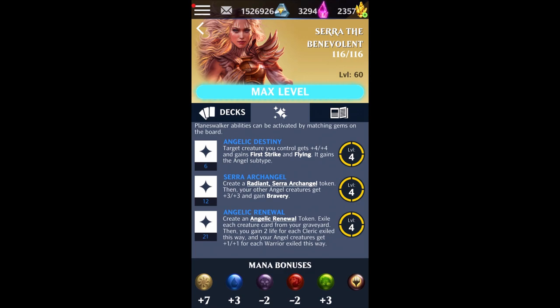I love how the two of them synergize, and I think it's really, really cool that when you're playing Serra the Benevolent, it basically means that you have leader to all creature types in a way, because the Radiant Serra Archangel is almost like a changeling if you think of how the first ability works, because you can turn anything into an angel, and so anything is going to be able to be consumed by that leader. And white is the color that is able to make the most tokens in the game pretty much always, so this is a planeswalker that will always be viable.